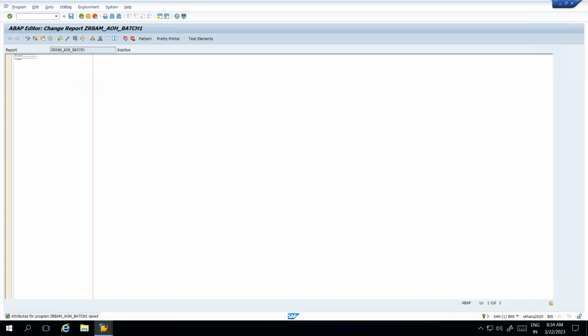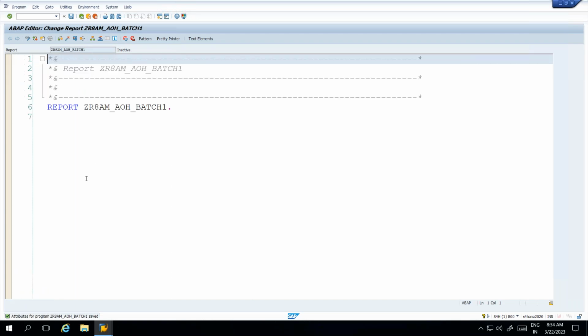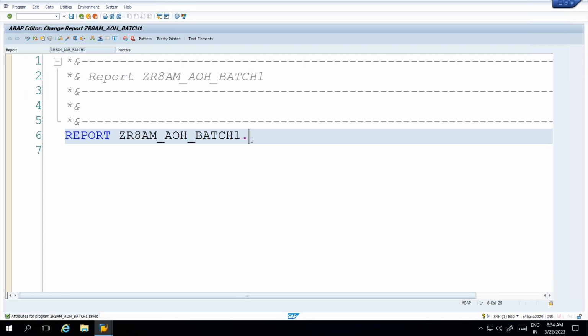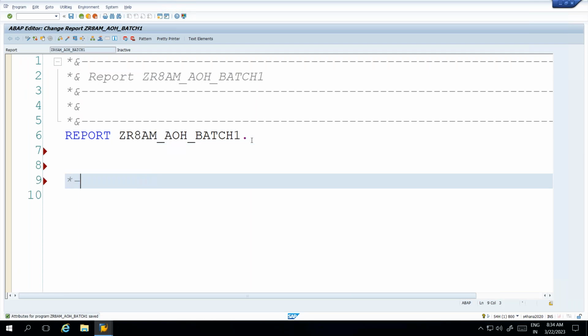Now, my requirement is I'm going to create an internal table with the following fields.